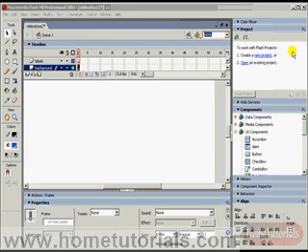Next, we're going to add a frame label to the new labels layer by entering a name into the frame label field in the property inspector. Frame labels are used to name a particular frame number. Now remember, layers are made up of a series of frames. You'll notice right now that we're on frame 1, that's why this is highlighted in pink.